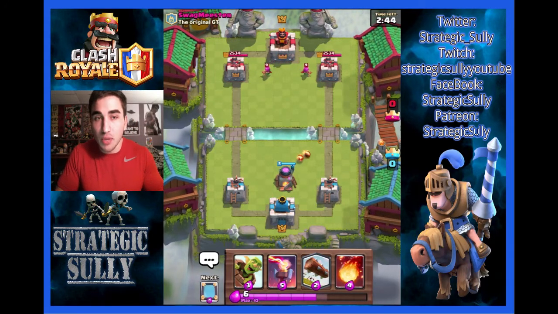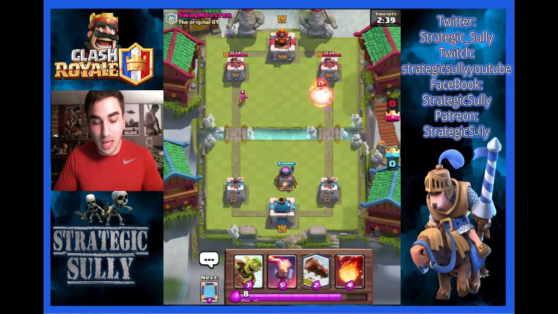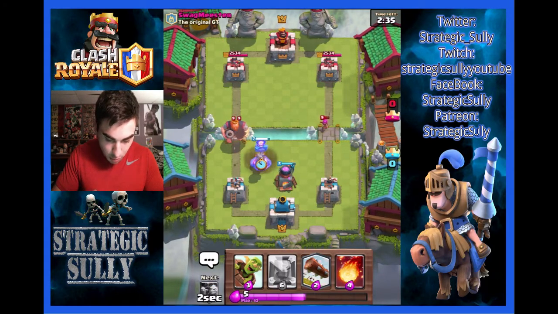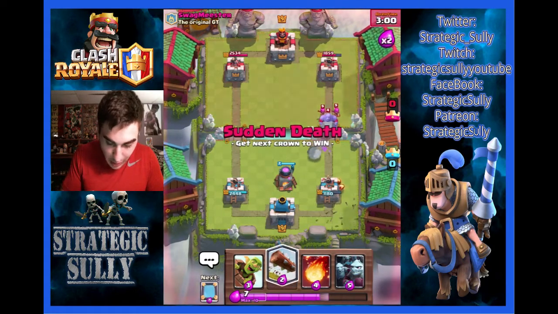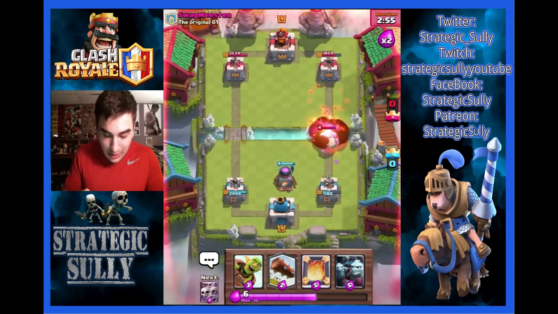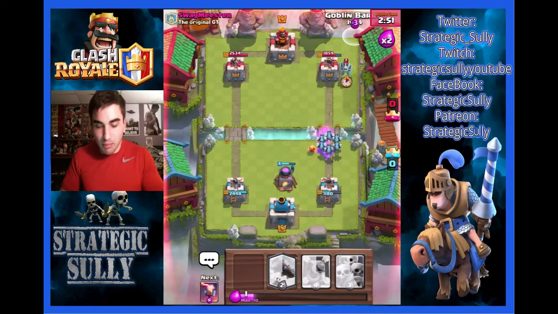He's splitting up the Archers, which isn't a bad move. That allows him to go either lane and still have some kind of protection. He does have the Royal Giant, so we're going to Inferno Tower right there. He's going to have to cycle a lot if he wants to take this down. So let's drop a Fireball right here on top of the Bowler, on top of the Archers. Send in the Minion Horde and see if we can send in the Goblin Barrel as well.